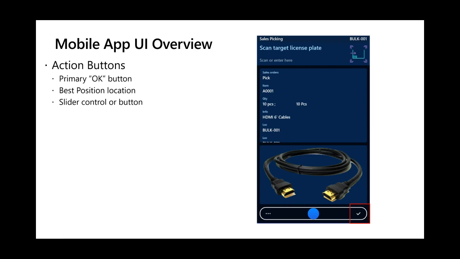So as I was showing earlier, the best button location will contain the default submit or OK button, which will submit the current screen back to the server for processing. This is also what will be invoked if the user enters data and terminates that with a carriage return or scans a barcode into the data entry area of the UI.